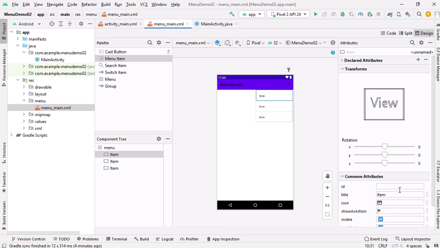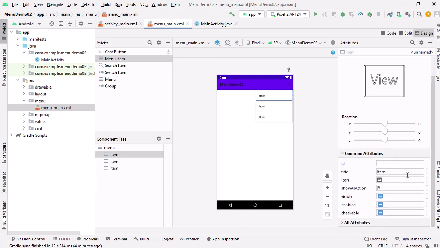So here we have 2 properties. First one, ID. This one should not contain any special character or space, but you can provide special characters in the text. So the ID should not contain a hyphen. Hyphen is a special character, right? So it should not be like this. Okay, it should be like this. So now I'll go for the second one.